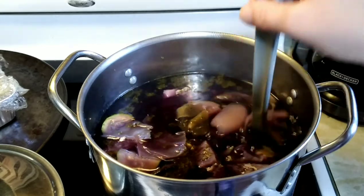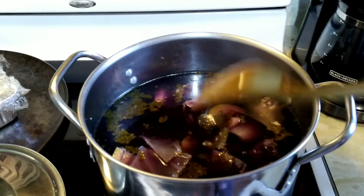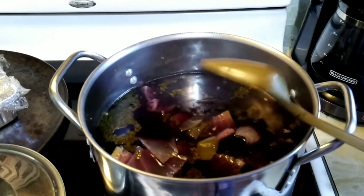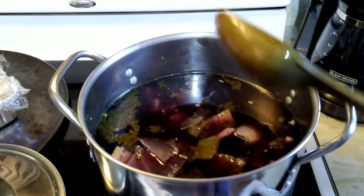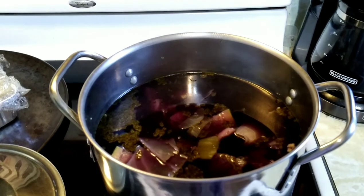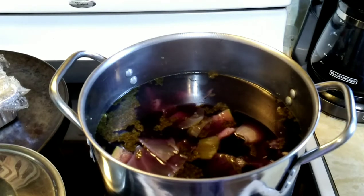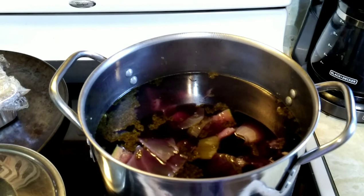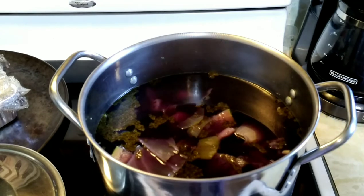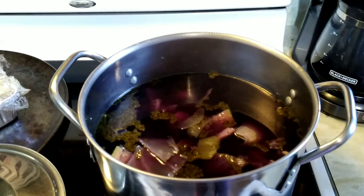I might have someone who'd consider making me yellow, orange, or pink tomato variety salsas and sauces, which would be really cool. The soup is already ready to eat, but I'm going to let it cook for another 20 minutes and then another 40 minutes total before considering it fully done. It's simmering on low with the lid on. I hope you were helped by this — thank you so much for watching, even if it's just about boring stuff like diet and soup. Have a great day!